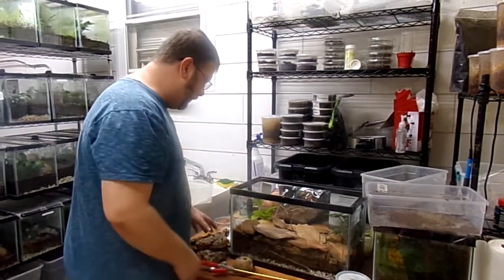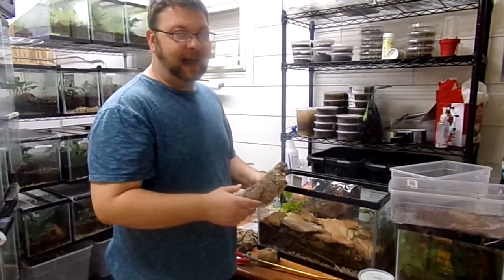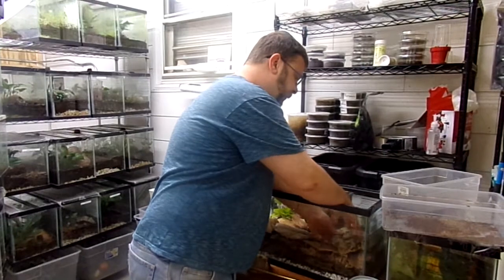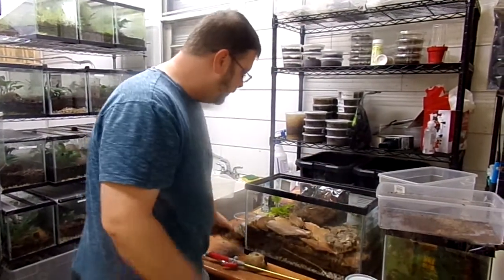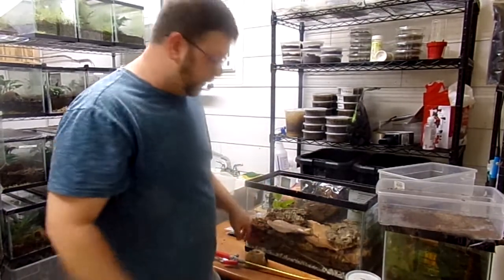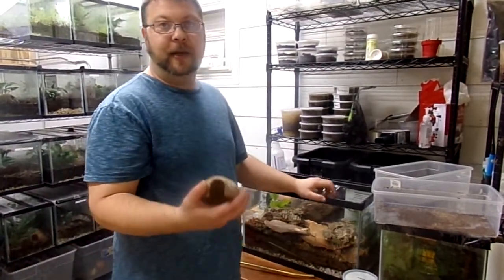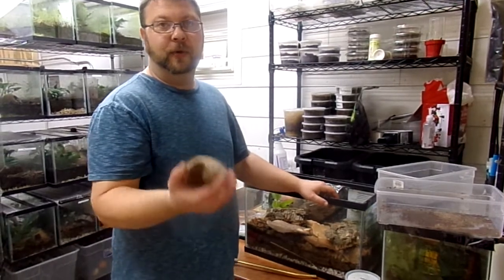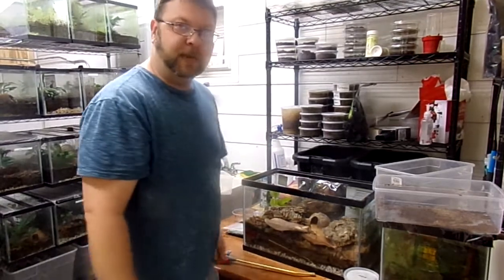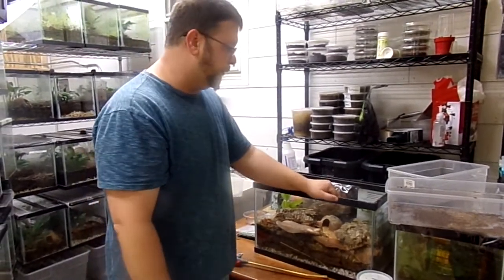So to finish off these tanks, just for looks, I mean, I love cork. Cork flat, cork tubes, they make anything look fantastic. I always like to put one at the base of the plants here. Like I said, just what I've always done. And there is no dart frog tank in the world that wouldn't be complete without a coconut hide. So I put that right in the middle. If we put a pair of darts in here, we'll give them two just to be safe.